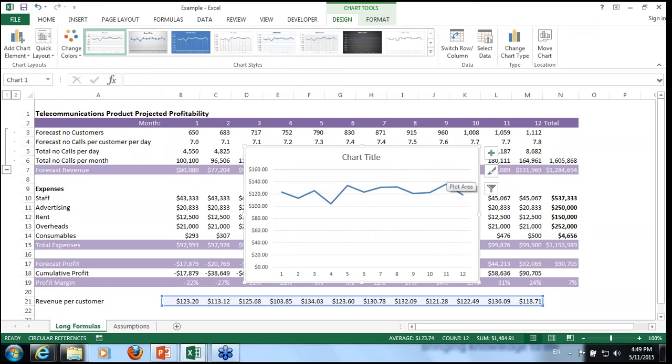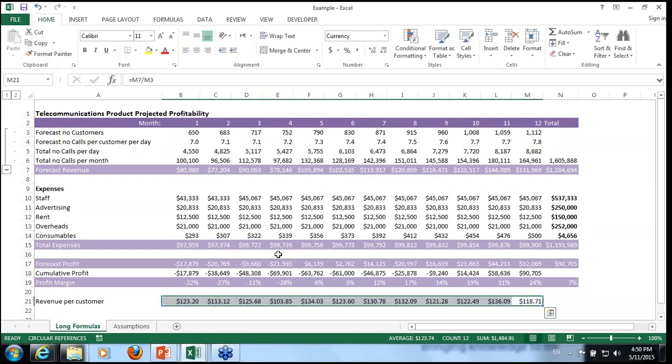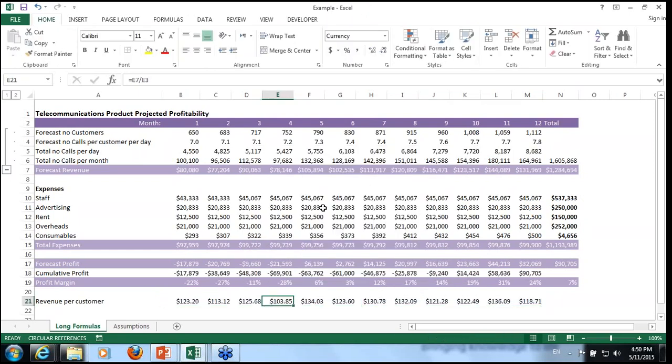We're used to looking at numbers all day, every day, but you really get a picture of what's going on a lot better if you're able to visually look at that and see what it's doing. I can see there's a little bit of a blip there, but other than that, it's reasonably flat, which is what I would expect from this model. So if I look at that number there, let's sort of try and get under that.